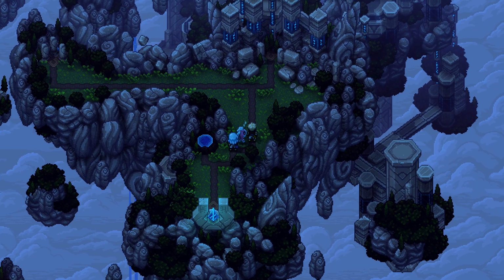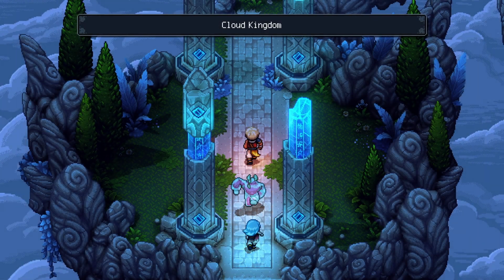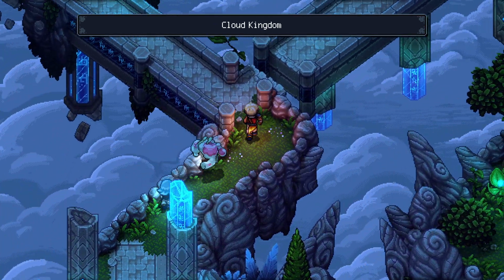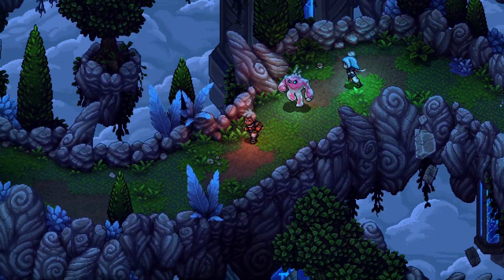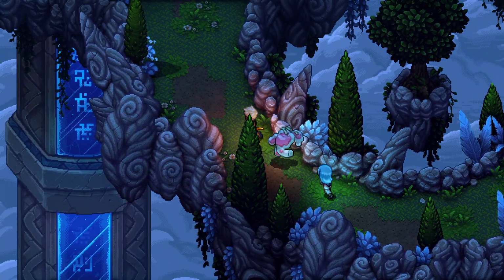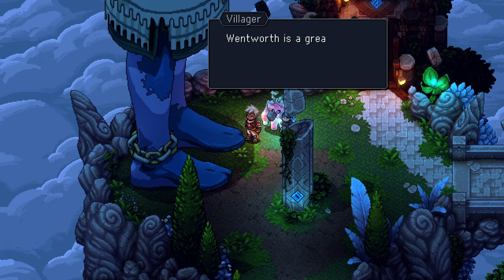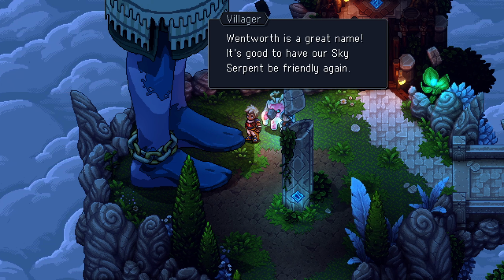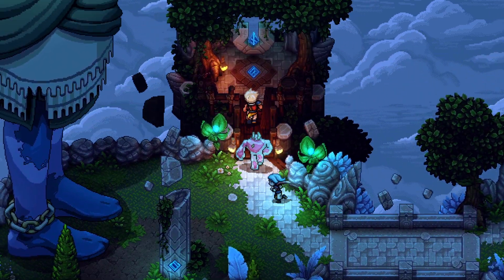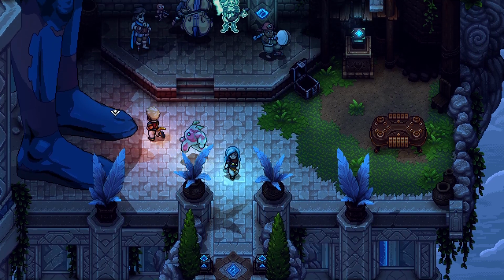let's see. Cloud Kingdom. Where y'all at? It's kind of hard to miss you. Would have been nice had we had maps of... Oh, okay, here we go. Wentworth is a great name. It's good to have our Sky Serpent be friendly again. Yes, indeed. Okay, what is this? Okay, there's the... Oh, wait.